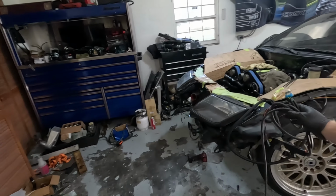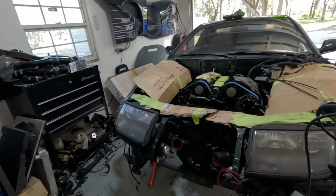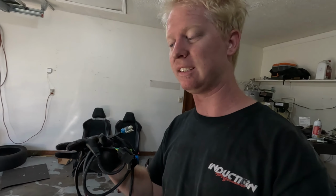I hope these Harbor Freight jack stands don't freaking fail on me. Let me get out from under here. I'm done with this. So, the engine is finally in the car. Everything is straightened out and ready to go. As for the transmission, back to that now.